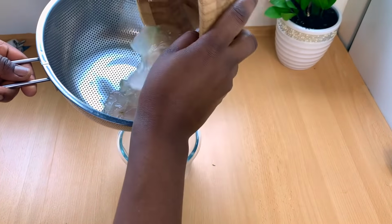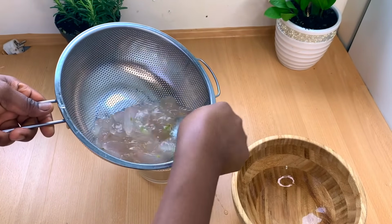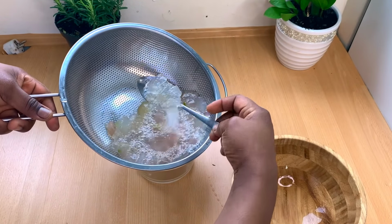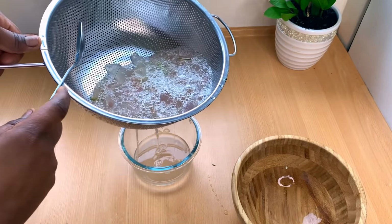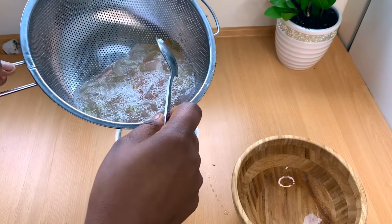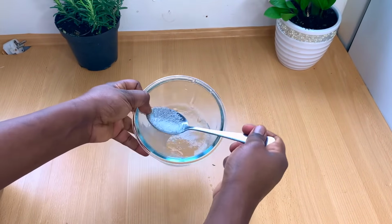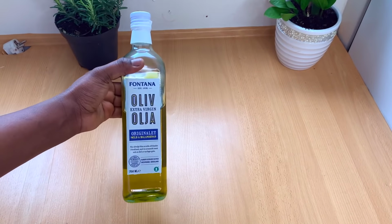And because I want just the aloe vera gel, I don't want aloe vera juice. There is a difference between aloe vera gel and aloe vera juice. Anyways, if I wanted the aloe vera juice, I'd just blend everything and then use my cheesecloth to strain out the aloe vera juice. But since I want the gel, as you can see the consistency, to me this is the gel. That is how I love my aloe vera.